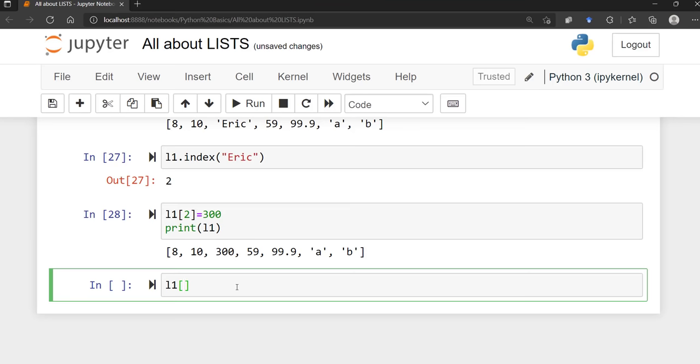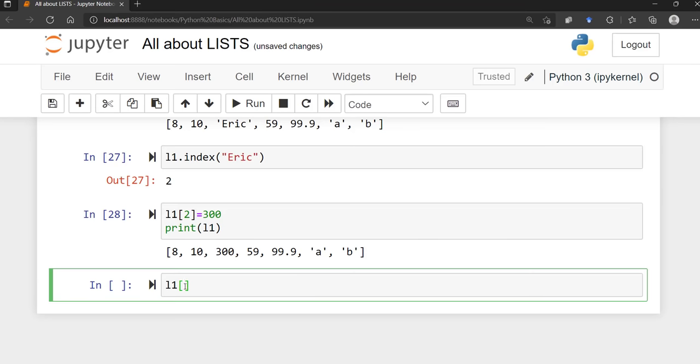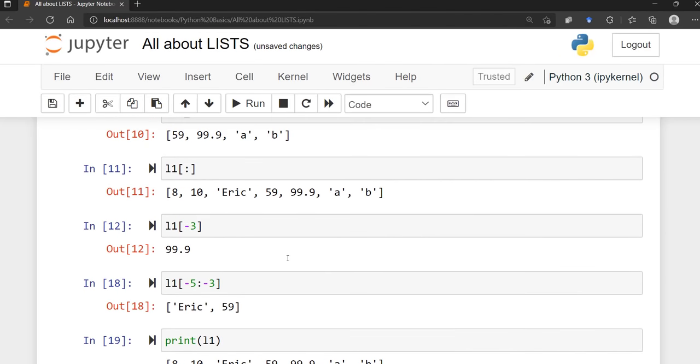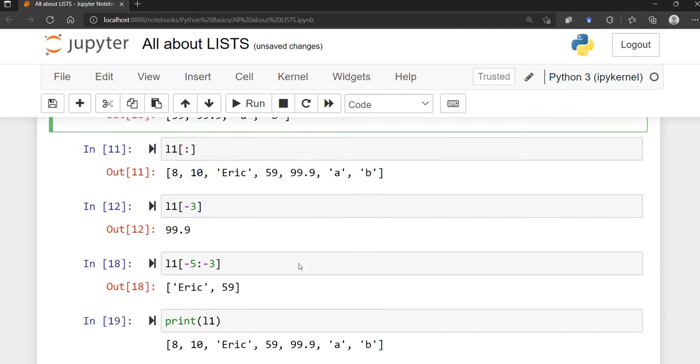So I can do, for example, these last 3, I can do minus 4 or maybe minus 3 index to the end. Remember that? We've talked about it somewhere here at the top. There you go.